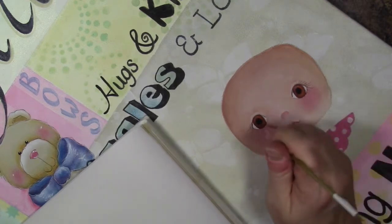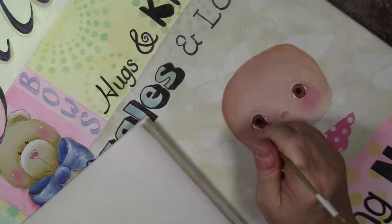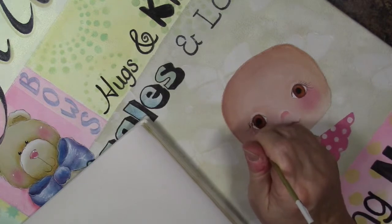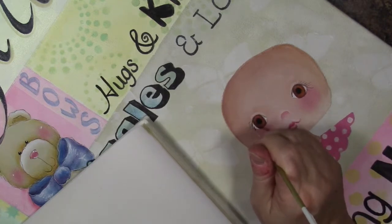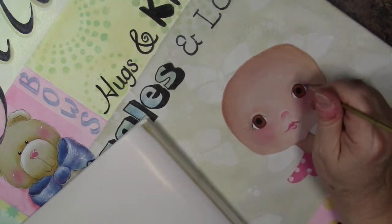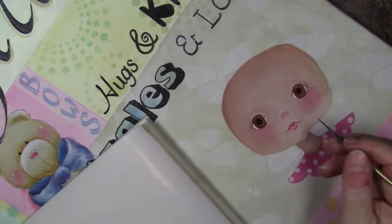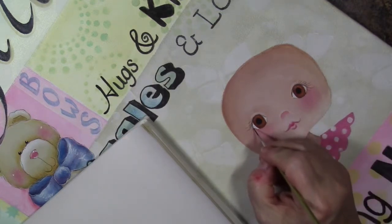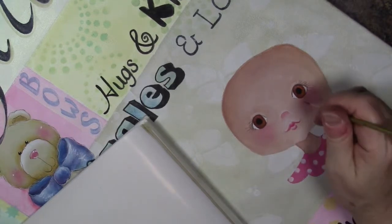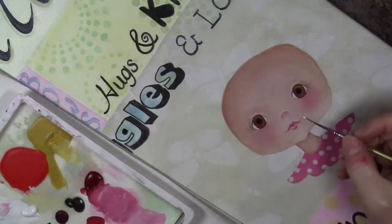Here we're going to turn the canvas and add some to the opposite side. So feel free to move your canvas around so it's at an angle that's easy for you to add these lashes in kind of spontaneously. You want them very loose and fine. And just a soft sweeping curve from that outer edge of the lid.